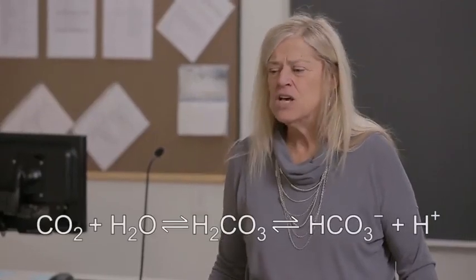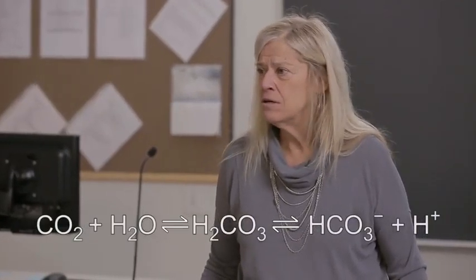Okay, so if something were a strong acid, and carbonic acid is not a strong acid, but if something were a strong acid, it would easily dissociate free hydrogen ions, and it would cause a bigger change in the pH, right? It would cause the solution to become much more acidic. But carbonic acid is a weak acid, and so it does dissociate. And when it dissociates, Naomi, what? It produces a hydrogen ion and a bicarbonate ion. Exactly, exactly.